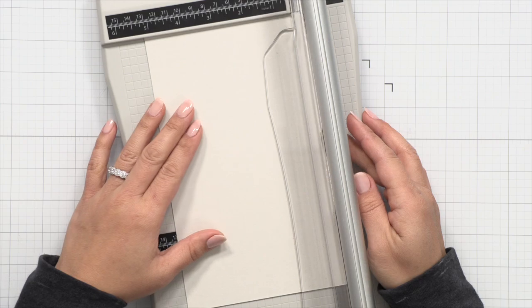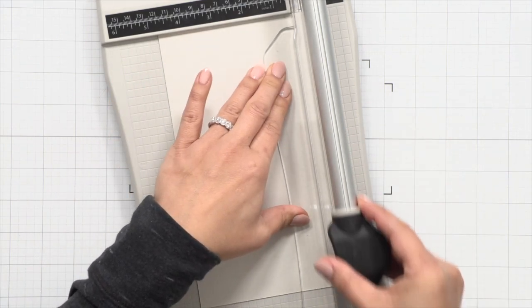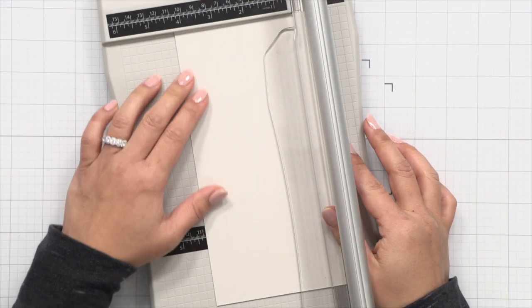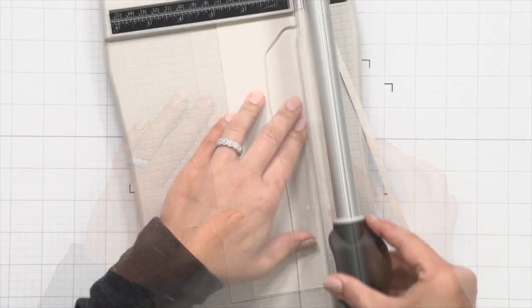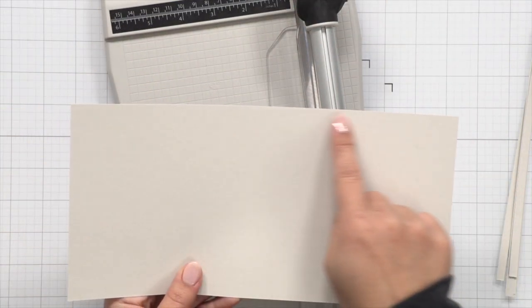This is some fog cardstock from Simon Says Stamp. And on the 8.5-inch side, I'm going to cut 1/4-inch strips. I've cut this full sheet of cardstock down so that it fits in my trimmer and I can easily see the 1/4-inch grid marks on the trimmer so that I can keep sliding as I make each cut. For these 8.5 by 1/4-inch strips, I'm going to need a total of 28 of them.